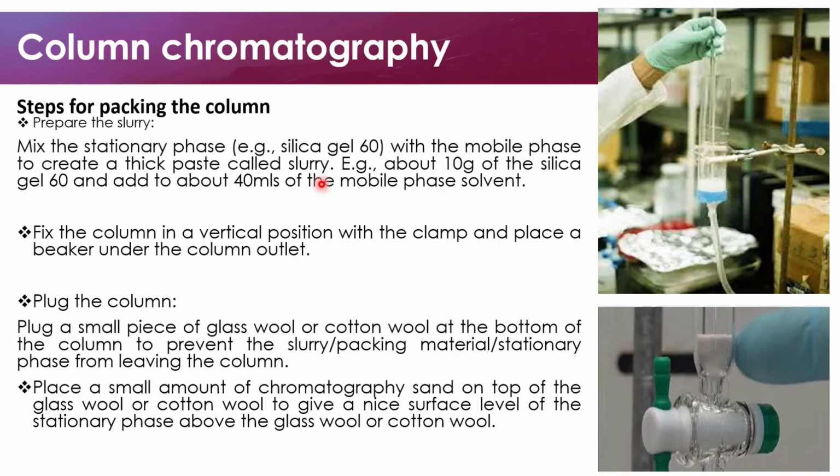So let's look at the steps for packing the column. So the first step is to prepare the slurry. And to prepare the slurry, we mix the stationary phase with the mobile phase to create a thick paste called slurry in a beaker. For example, if you want to prepare a silica gel slurry, you can weigh about 10 grams of the silica gel 60 and add to 40 ml of the mobile phase solvent and stir to create a thick paste of the silica gel slurry.